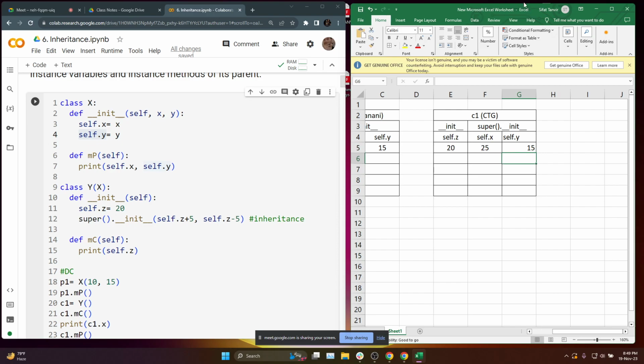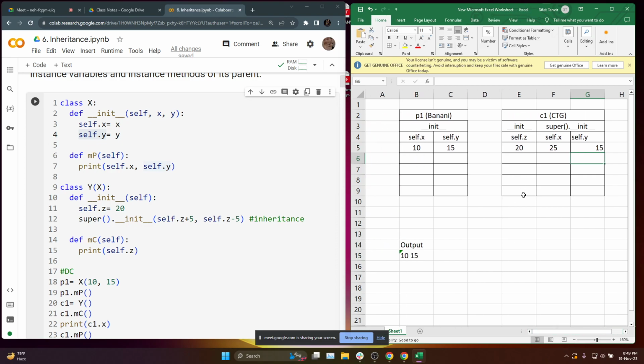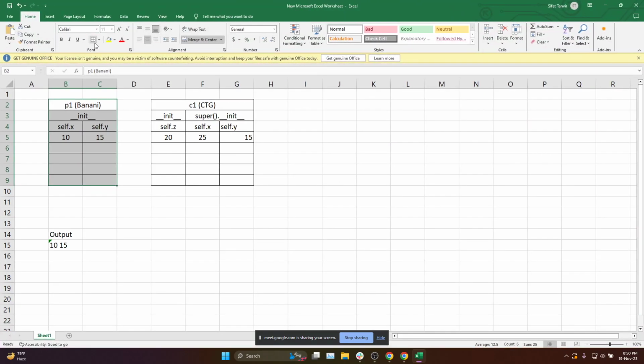Now take a look at this. You see the child has an identical copy of the parent's variables, and also its own unique variables, which are not accessible to the parent. The parent doesn't have this unique feature. The child may or may not have unique features, but it will also have a copy of what the parent possesses. Understood? So this is how the tracing of inheritance looks like.